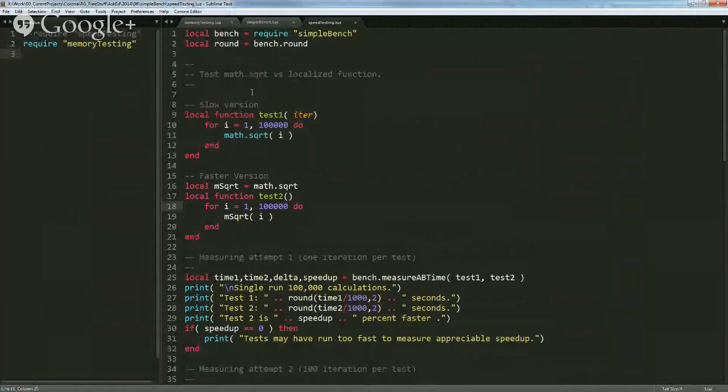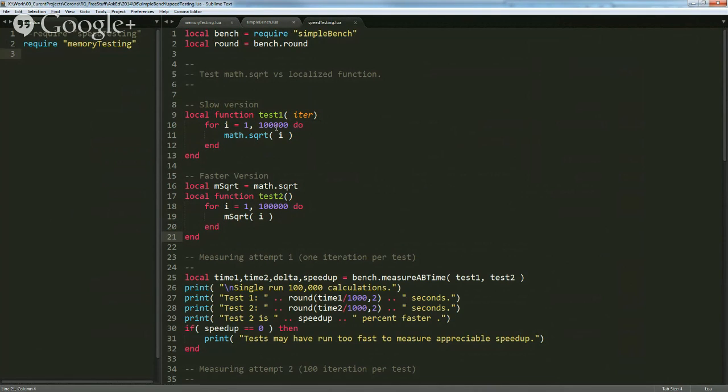All right. So the question is, is there a way for me to make square root faster? And if I know about localization, how much faster is a localized square root versus a square root that is living in the math library? So what I've done here is I've written two different versions of this function that do basically the same thing.